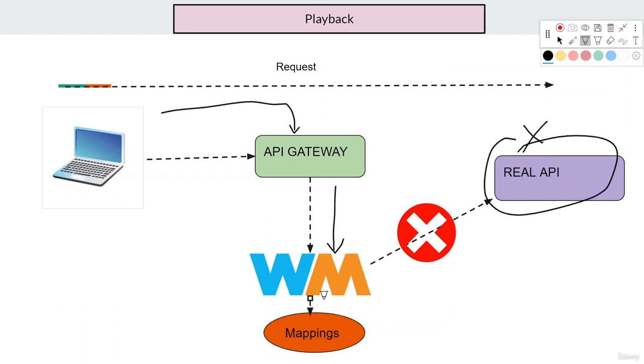So it will look into the mappings. Do I have the mapping? Do we have the transaction which is coming from the client or from the API gateway? If yes, it will respond with that response to that particular transaction, right? So there can be a number of transactions, and a number of rules defined. You will get to understand this in our advanced session, where we will discuss how we do that in WireMock, right?